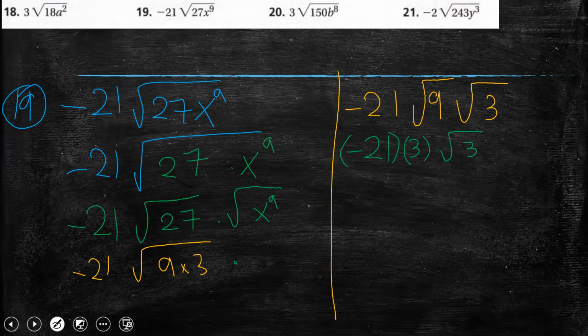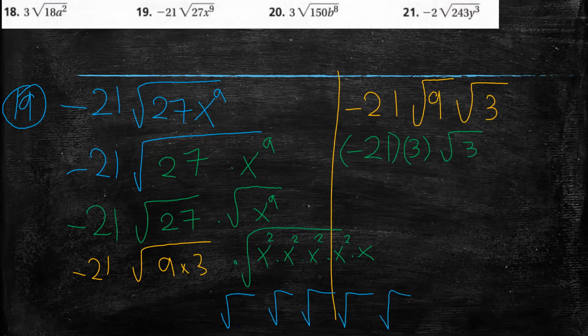Here we have x to the power 9. x squared times x squared times x squared times x squared. They are 8 now, times x. I will write x squared until I stop with a 9. Then, how many x squared do we have here? 5, exactly. So I have to write 5 square root. Then x squared, x squared, x squared, x squared, and x.